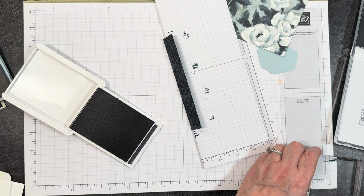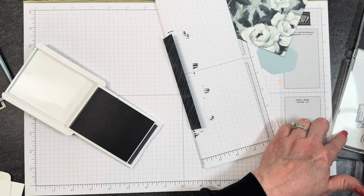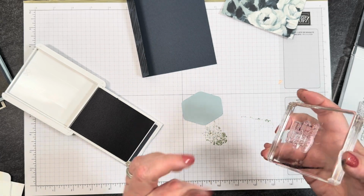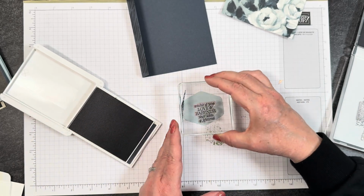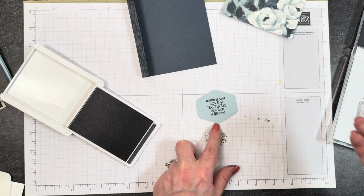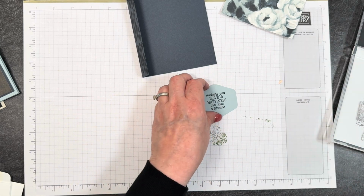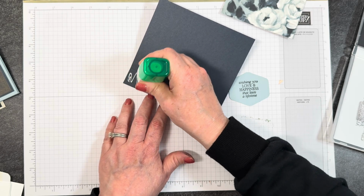Now, let me get that off of there. And then we're going to make this one into a wedding card. So let me find my greeting for that, because we're going to go ahead and get that stamped. And this one says, hoping not to get too much, wishing you love and happiness that last a lifetime. So perfect for a wedding card. I had a lot of people request those too. So I think this one really covers a lot of the things people are asking for right now as far as types of cards to go with, because these are really simple, they're very pretty, and you can definitely make them for just about anybody.